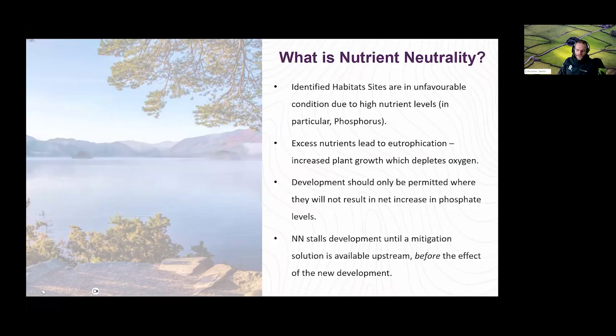We've got watercourses in Cumbria that are in bad condition because sewage, even treated, pollutes. And very simply, if you want to build a new house in some of these affected areas, then you need to take out at least as much phosphate as your new house will put in. Otherwise, you can't have a planning permission. And this stalls development and impacts on growth and jobs and the housing that we need as a country.